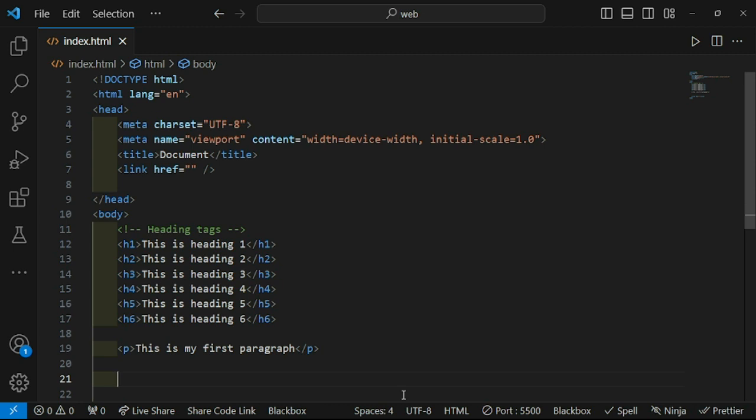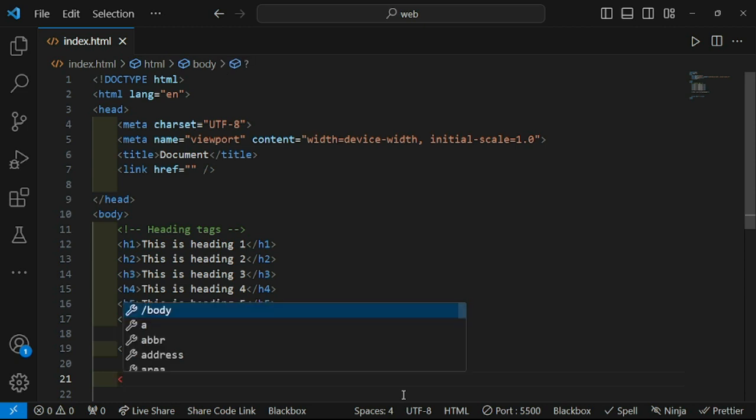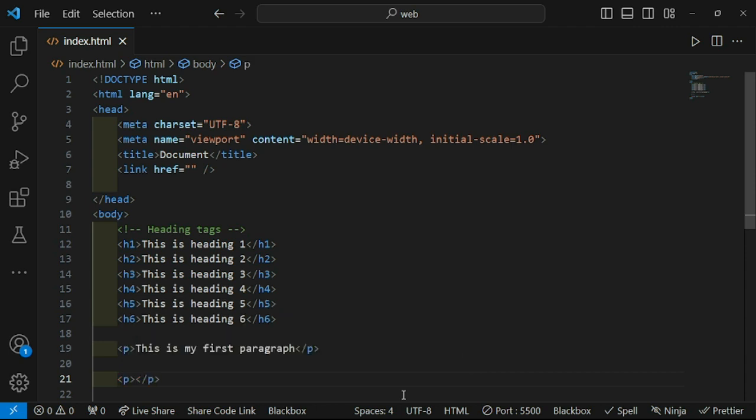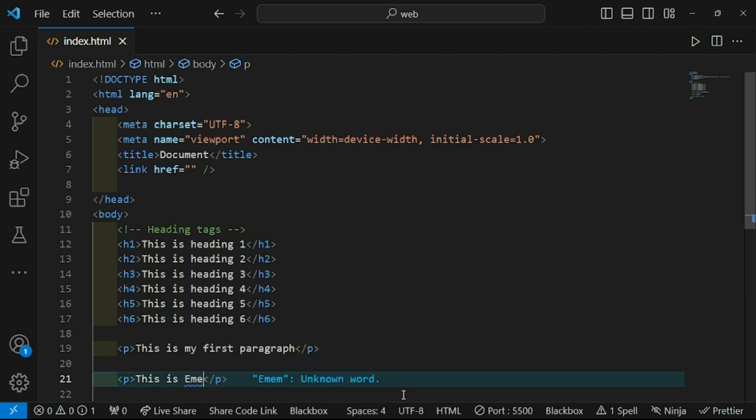First thing I'll be showing you is the highlighting text formatting element or tag. So it's the mark. Let me first write something on the screen so as to be able to describe this properly for you. So p. This is Emeka. Full stop.